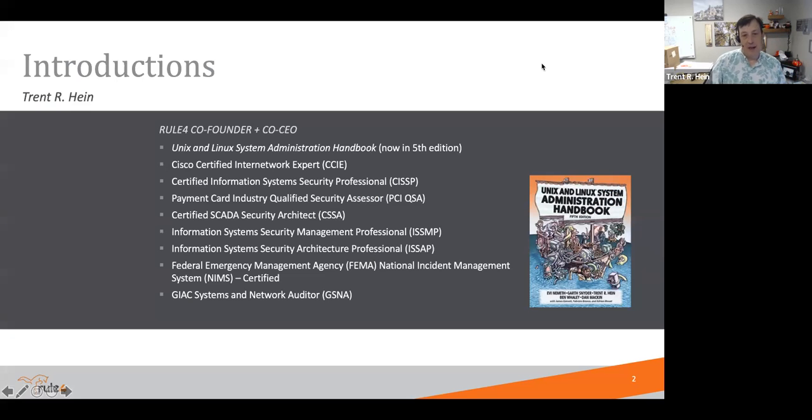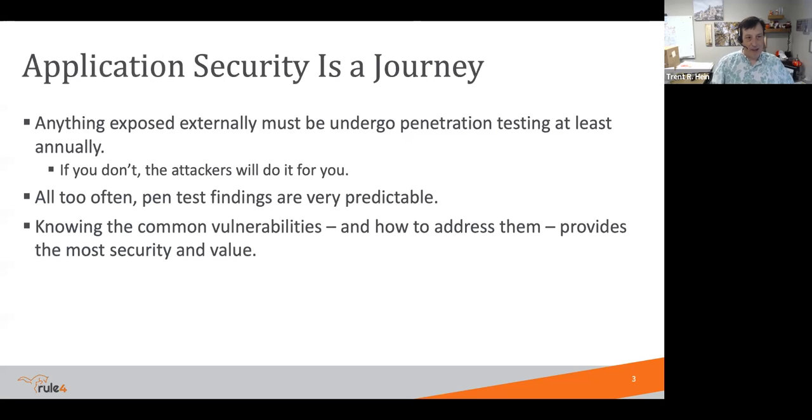For those of you that don't know me, I'm Trent. This is my 35th year in cybersecurity and cybersecurity incident response. A lot of folks seem to know me from the Unix and Linux System Administration Handbook. That's now in its 5th edition. We started on that project 32 years ago, and unbelievably, and against my prior claims that we're never doing it again, we are working on a 6th edition of that book that'll be out hopefully next summer. I also do a lot of other security stuff. None of that stuff really is that interesting. But let's start with our topic of the day.